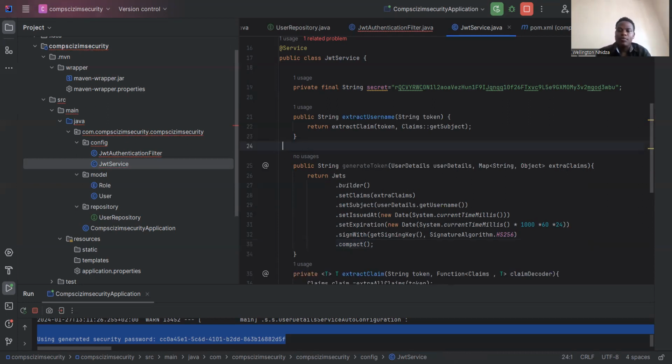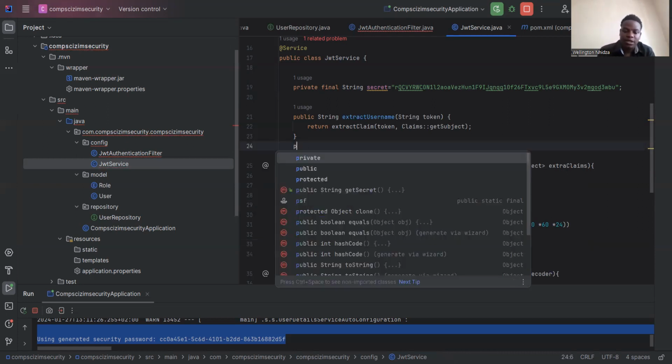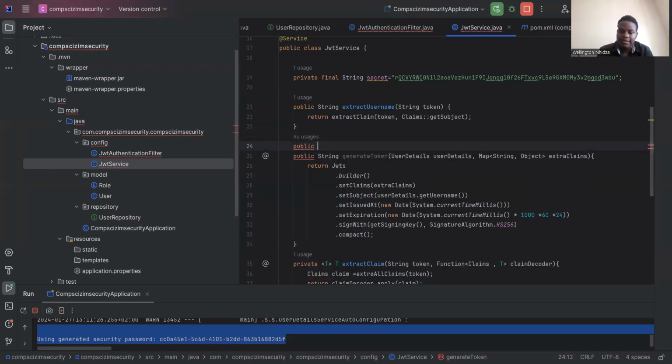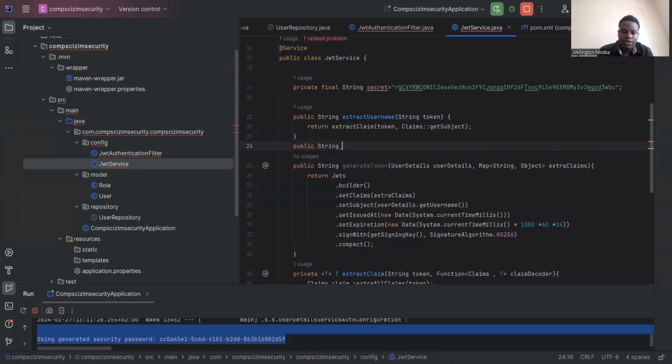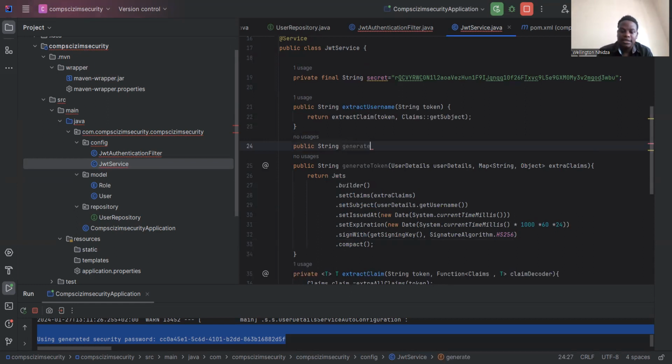Let's say someone wants to generate the token but doesn't want to set extra claims. So I'm going to create the same method, generateToken.